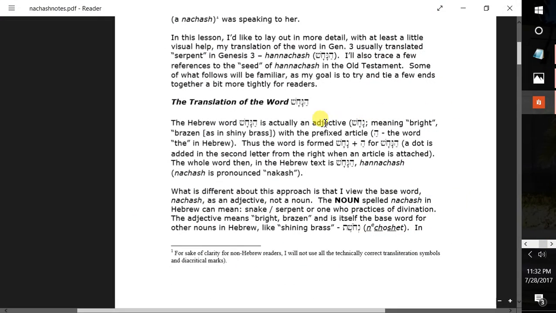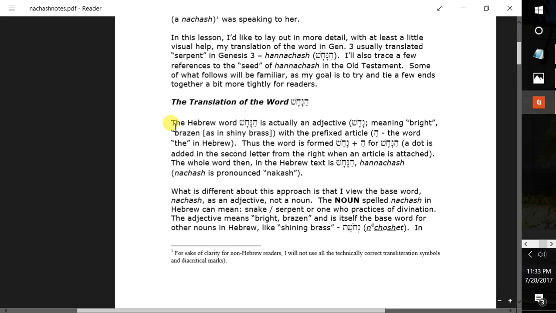Let me show you the article that I wanted you guys to take note of. I'm going to put a link in the description of this article, right? The article talks about the translation of the word serpent, that is from the Hebrew word nakash. I'll just read a brief snippet of it, then I'm going to put the link up, so you can actually go and read it for yourself to see that when the Bible talks about the serpent, it's wrongly misinterpreted as a snake. Eve wasn't talking with no snake. She was talking to a man on his own two feet. Okay, let me read that.